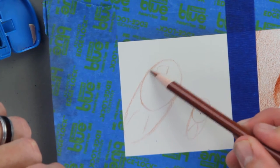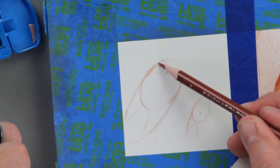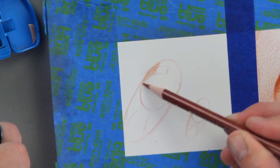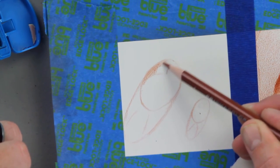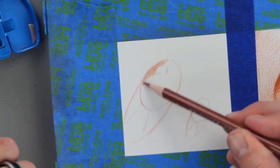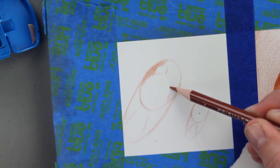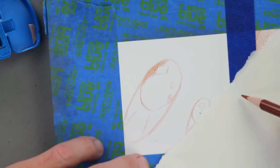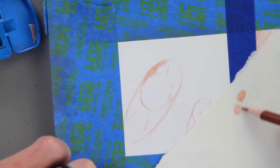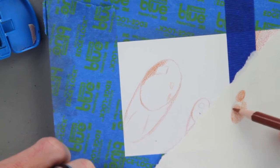I'm going to build up in a manner that is somewhat circular in nature. So if you'll notice, and we talk more about this throughout the course, I'm essentially moving in a circular pattern or motion. I'm making little circles overlapping other circles. This makes a nice gradient, and it makes it more difficult to tell where you're actually making the mark.